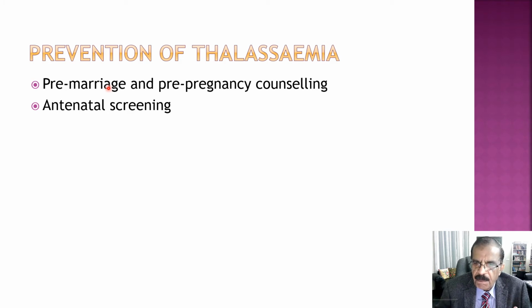But another possibility is if you have a good proposal and you want to marry, I think both partners can be screened. If they both have thalassemia minor, still they can marry, but then of course they would have to have this antenatal screening. So these two are the ways to prevent thalassemia from happening.